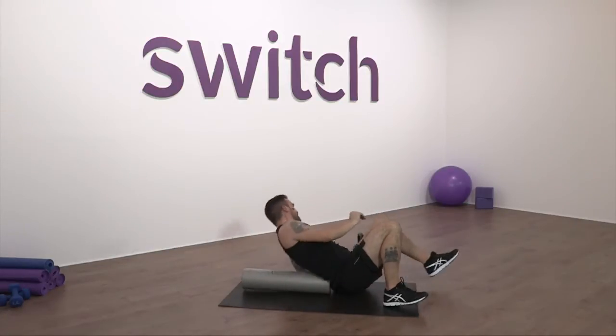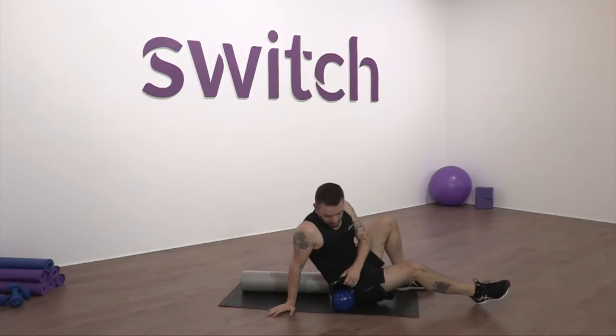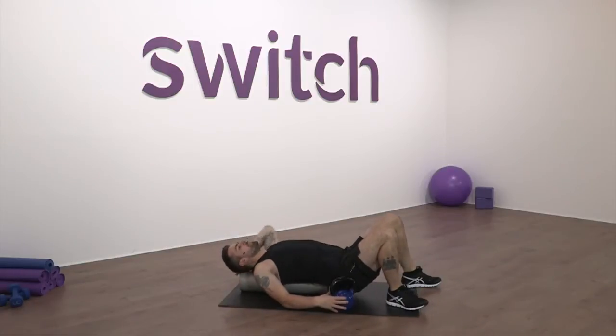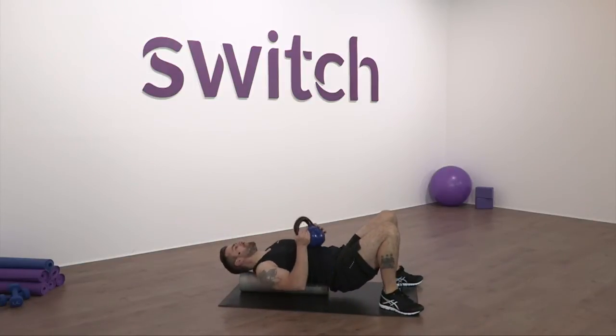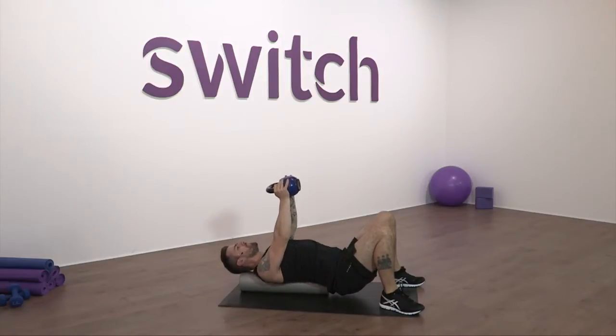Okay, what we can do from there, like I said before, if you have a kettlebell, you can use it just for that extra little bit of force. So set yourself up, get in that position again. Kettlebell just above the chest, keep it nice and straight. If you're struggling to bring your shoulder blades down and you're quite restricted in your movement, using a weight just above you, holding it like I've got here, gives you that little bit of a push and helps you get into that position.